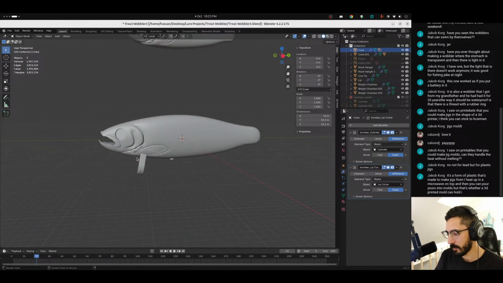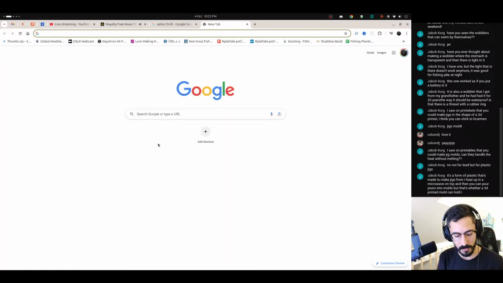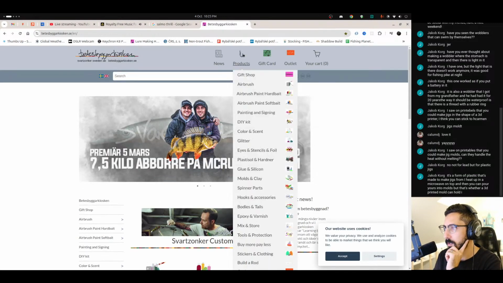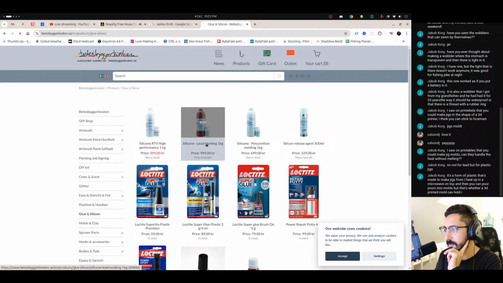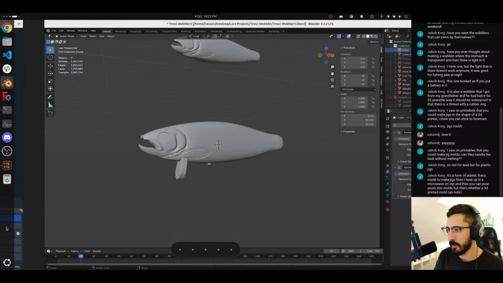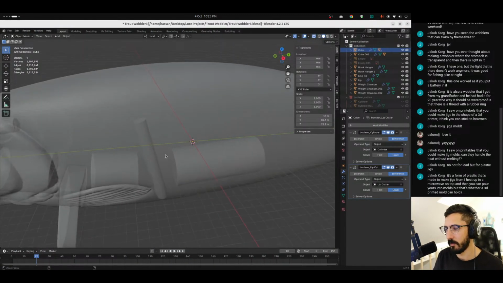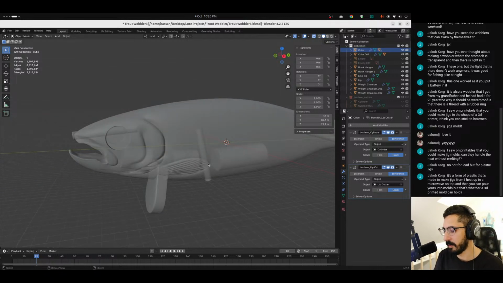Not sure how it's gonna work, but I'm happy with it. Now regarding molds and casting and stuff, I have been thinking about something that I might try. I think these guys have them in Sweden. There's silicone, lead molding silicone. So this is silicone for putting lead. Now, one of the issues with making 3D printed lures is the lead, because the way I make lures specifically is by printing it in one piece, pausing it at a layer, inserting the balls, and then resuming. This works well with balls, but it doesn't work well with other shapes.